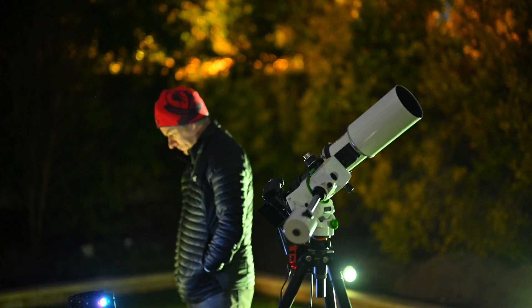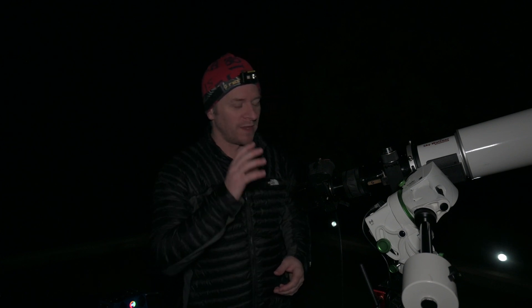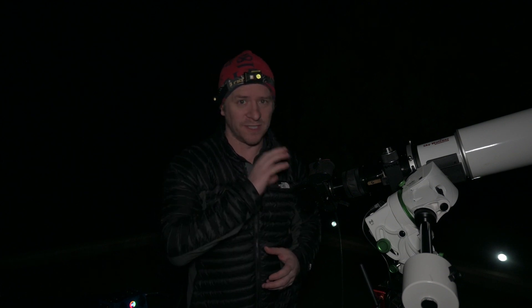We've been all polar aligned and it's been such a long time since I've used the ASI Air system — I forgot how much fun it is and what a game-changer it was when it first came out. The polar alignment went well with the Z7, which surprised me. It's such a high megapixel camera I thought there'd be some sort of lock-up, but it went pretty smoothly — took about 15 minutes due to the sensor size and megapixels.